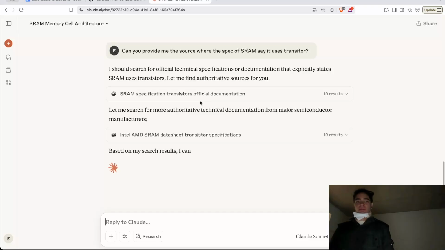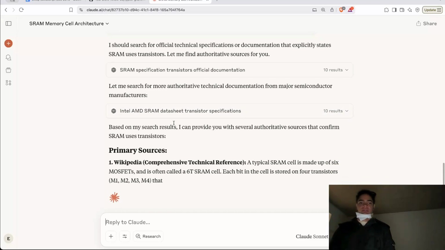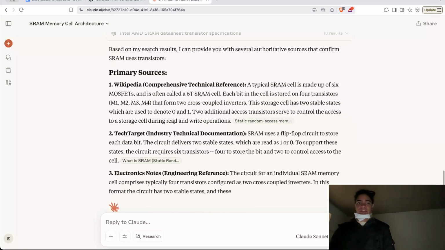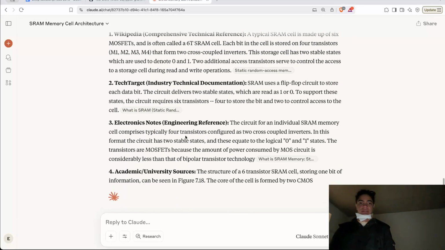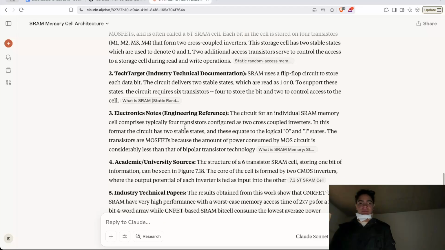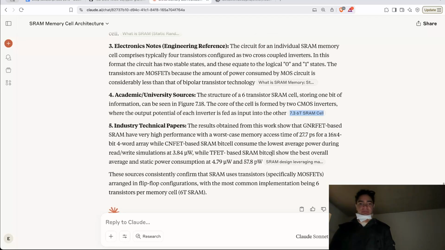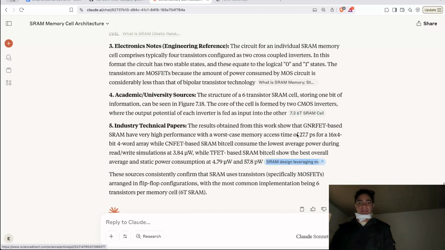For more authoritative technical sources: Wikipedia for real, TechTarget, Electronic Notes Engineering Reference, academic university sources, industry technical papers, bro. Here we go.